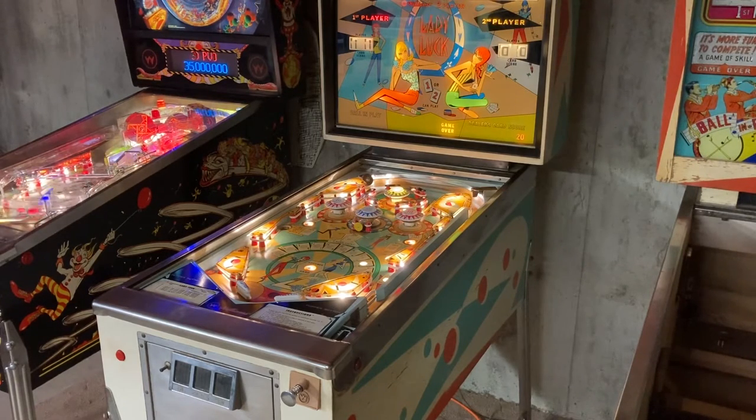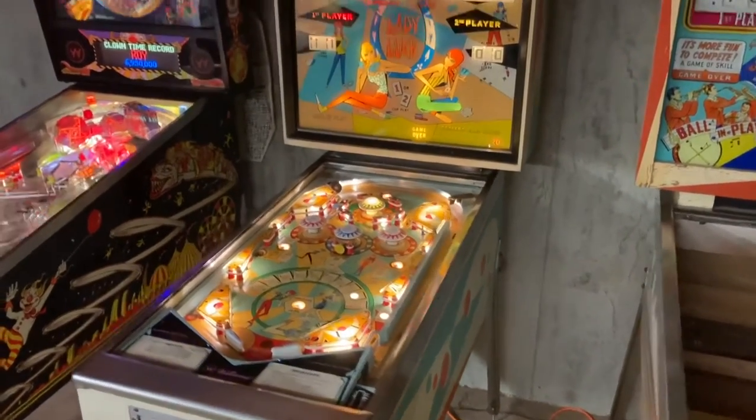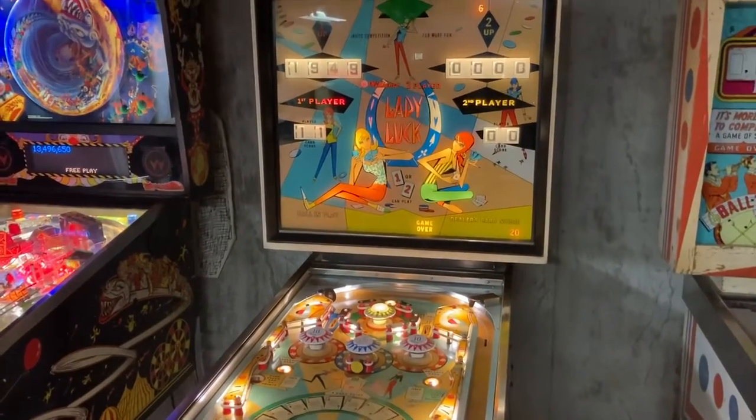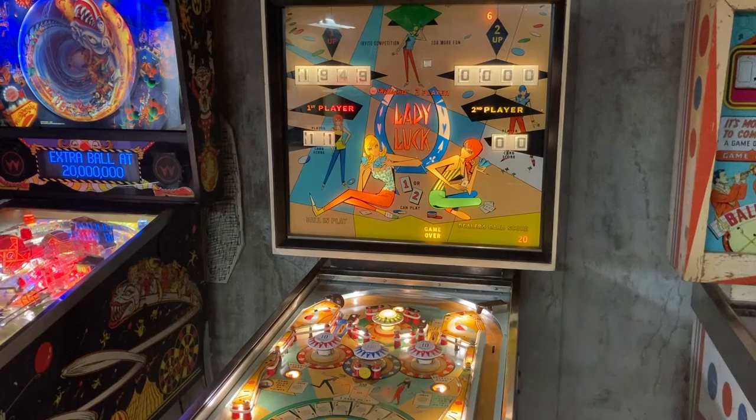But the cool thing about this game is that it's sort of merging pinball and blackjack, or really, I guess, 21's the right way to say it. Not only are you playing a regular game of pinball, one of the main objectives is that you've got a hand and you're trying to get 21 and beat the dealer. And if you beat the dealer, then you get an extra ball. It's really an addictive game. The more you play it, you start learning some good strategies, and I'm really impressed. Because of that, I decided, you know what, I think I might like to keep this game. So that's the backstory on it.